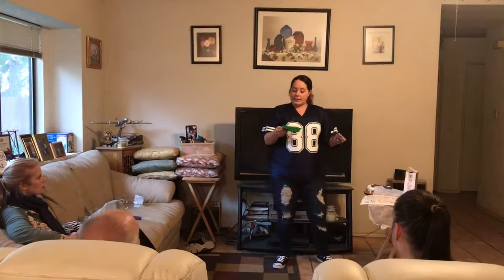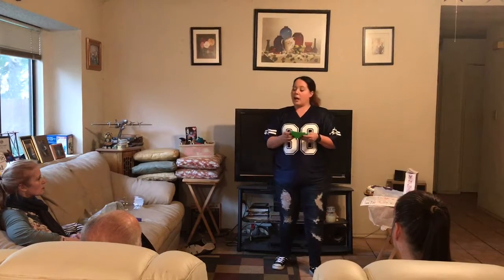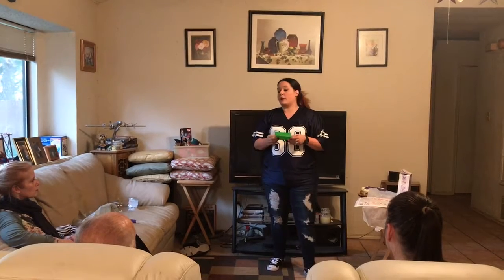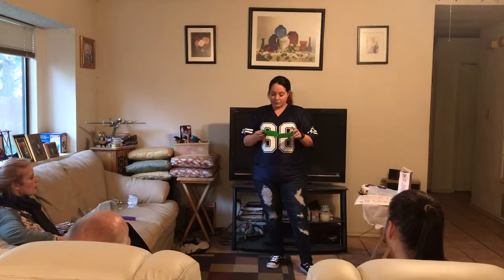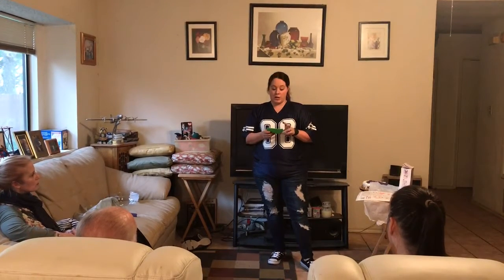I promise that it's not difficult to make your own cake. As long as you take your time and you watch some videos, you could probably learn how to do your own cake. Within probably your second cake, you could become a cake master. It is time consuming, but you'll be able to enjoy the flavor and the design that you want.